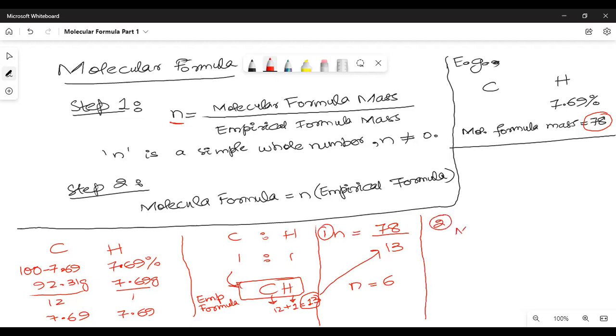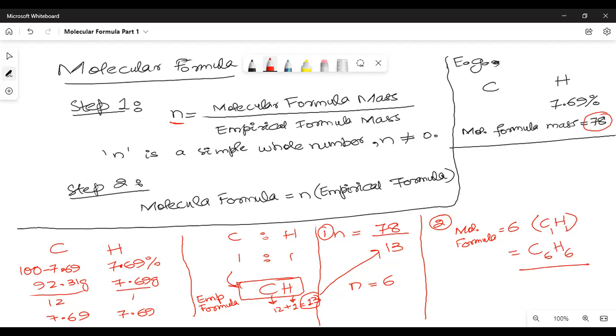Step 2 says that the molecular formula can be found if you now multiply the 6 with the empirical formula. Now, 6 is outside, the empirical formula is CH. This is the second point in the entire IGCSE book in which you are supposed to change subscripts. You are not supposed to change subscripts all along your book, but there are hardly 2 or 3 places where you're allowed to touch the subscripts. So this is one of those points where the 6 is not multiplied by C or H itself, but actually their subscripts. So CH means C1H1. If I multiply 6 over there, it would become C6H6. That's what the molecular formula is.